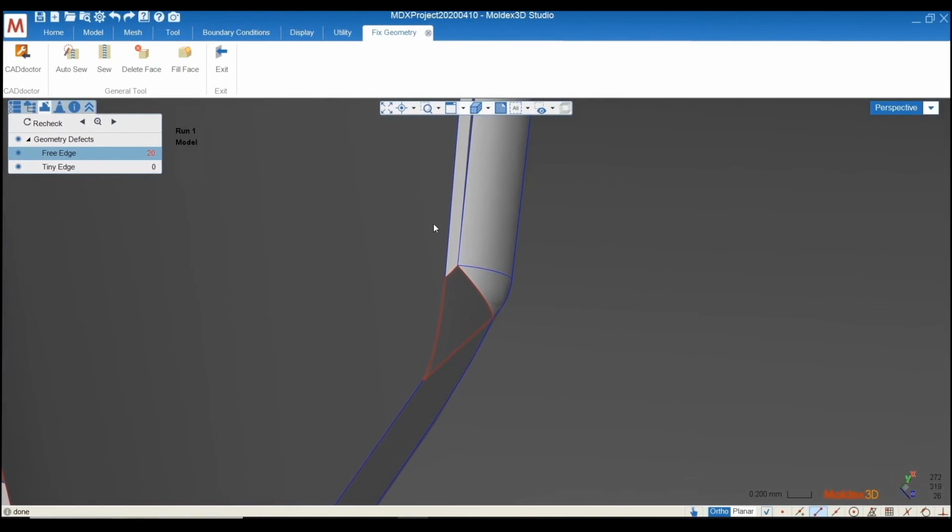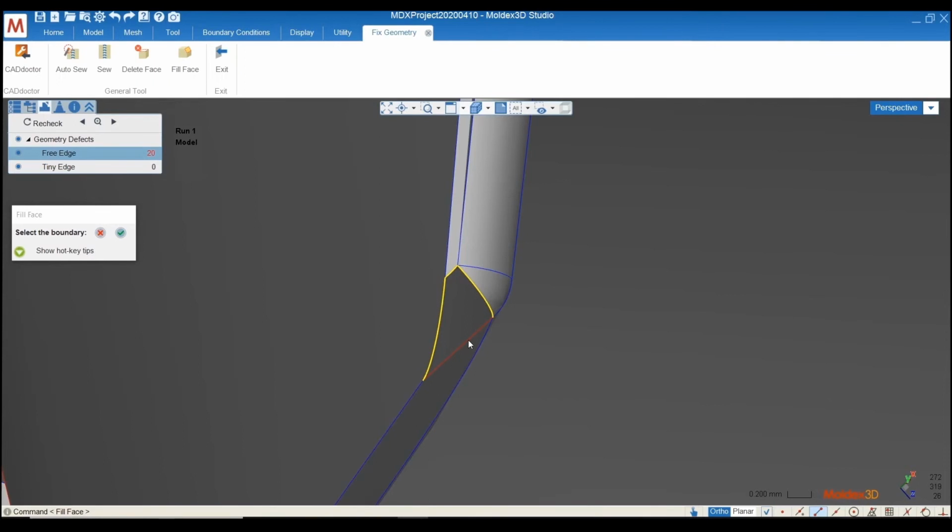In here, we will use the function called fill face to fill the empty surface. First we select the geometry we want to do the fill face on, and then we need to select the boundary. Selecting the boundary is limited to only 2, 3, or 4 edges as the boundary of the surface, so you must not exceed this value. In this case, we can select the lines with the shift pressed. I press the shift button on my keyboard, no matter whether it's left or right, both are okay.